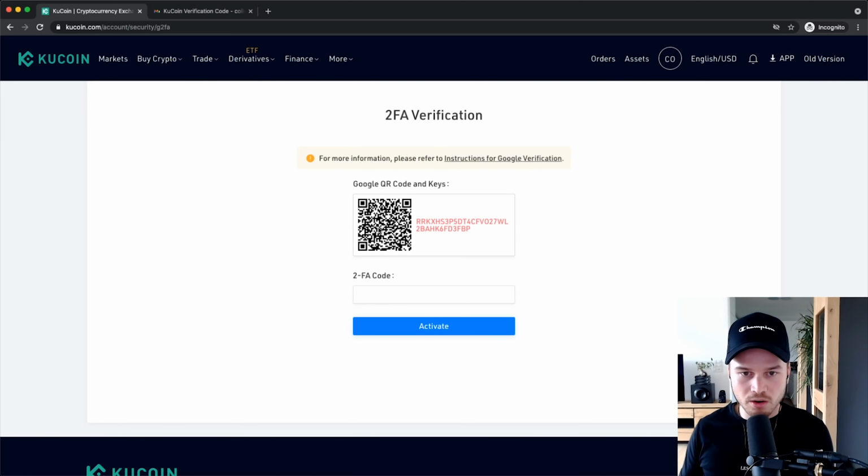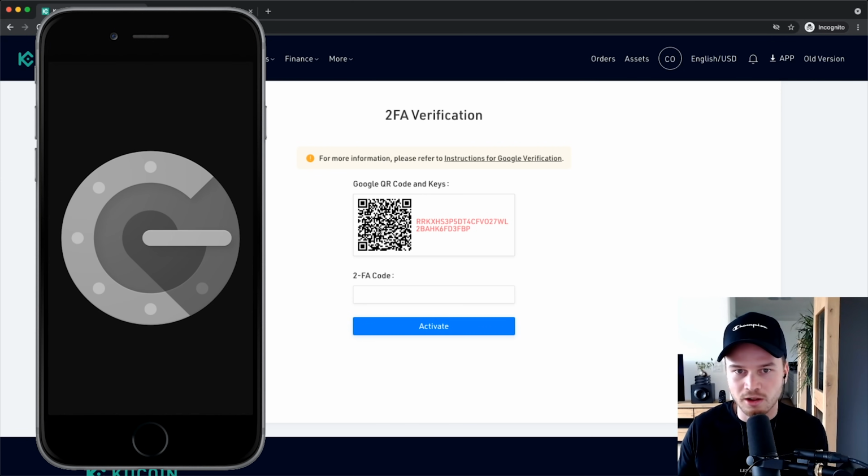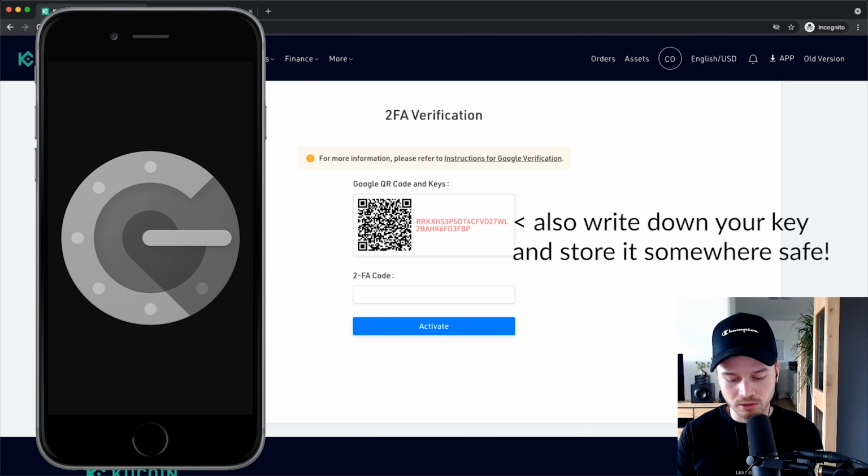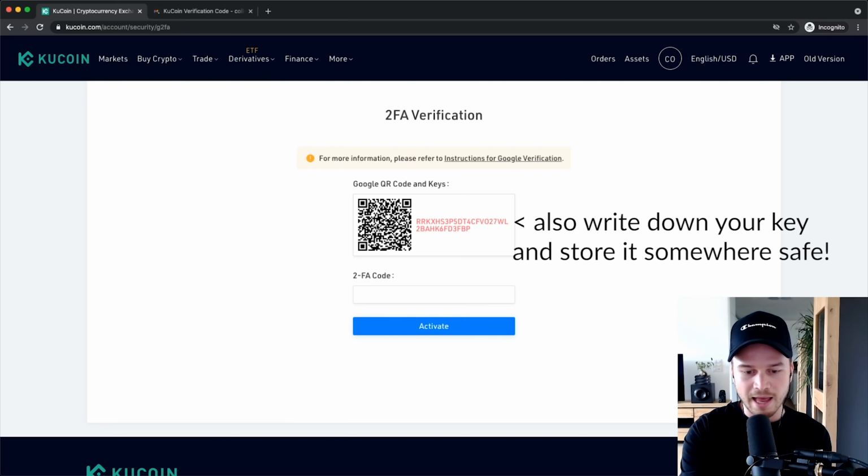Now, what you have to do now is, if you don't already have the application, Google Authenticator, Authy, or some kind of other authenticator application, go to your Google Play Store or App Store and download the application. And then you're going to have the possibility to scan this QR code that you see right here using your phone camera. So that's what I'm going to do now. I'm just going to click on scan a QR code. I'm going to hold it over to my screen, and then it will generate a new one-time password on the application. They will change every 60 seconds. So this is going to be a one-time password.